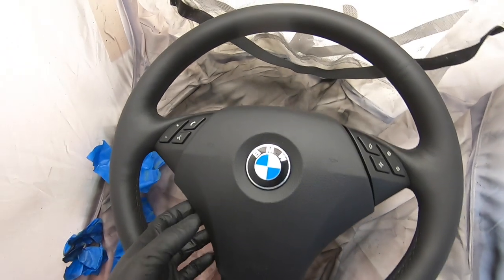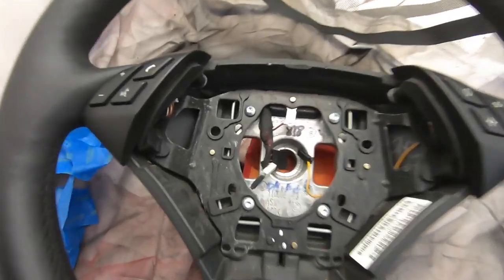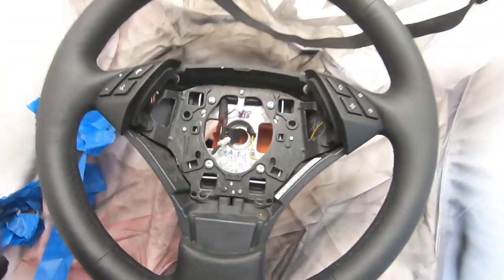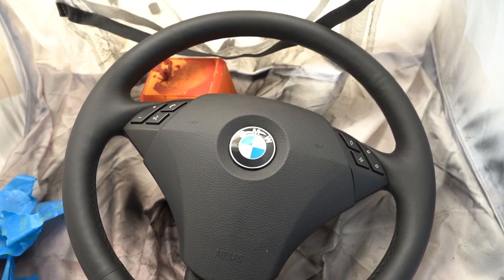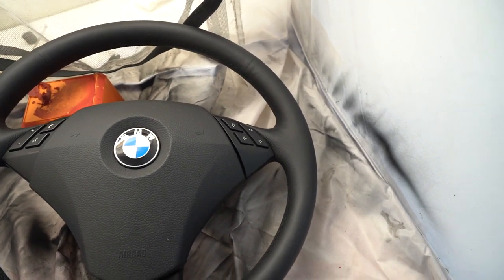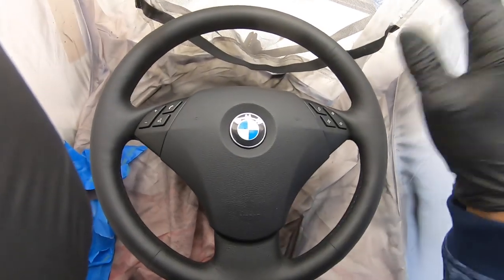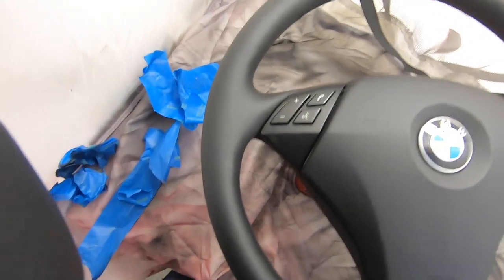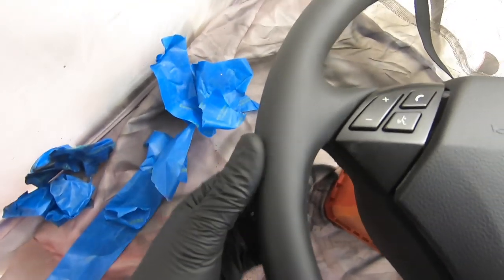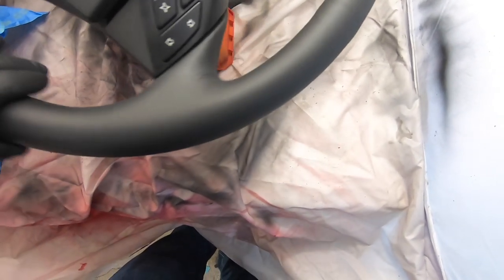I'm going to install it back in the car, so can't quite pop the airbag back in yet until we do that. So there's a nut there that needs to attach to the car, but yeah, hope you saw how easy this was. So what I would do differently, if you didn't want to do everything I did, is just take the Leather Fresh and just sponge it on and be done with it, or spray it on. That'd be a quicker fix. The matte finish just adds a little bit more durability, and you know, obviously it's a clear coat layer, so it's going to add some more wear resistance, but very happy with how it turned out.